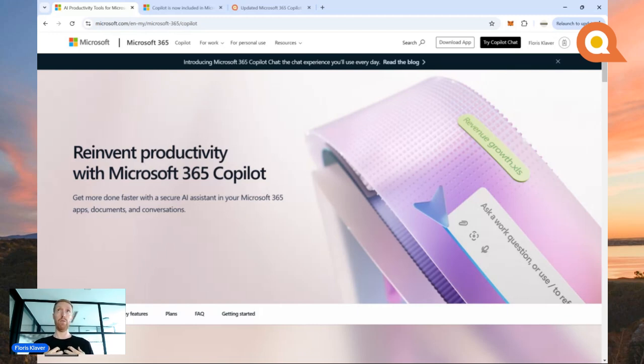And personally, one of my favorites is the Copilot that you have available in Teams that can transcribe all your meetings, and then you can query the transcription. So you can say, okay, give me a summary of what was discussed in this meeting and give me the action items that were highlighted throughout this meeting. So that saves me a lot of time and basically reinvented how I do my day-to-day work.